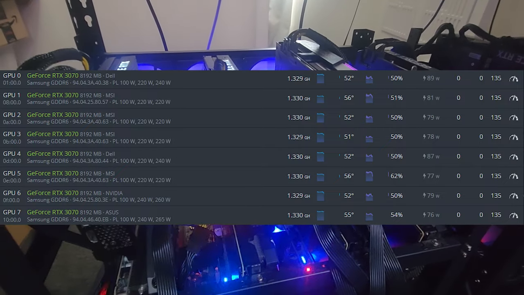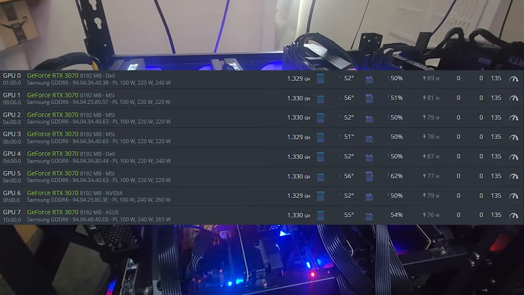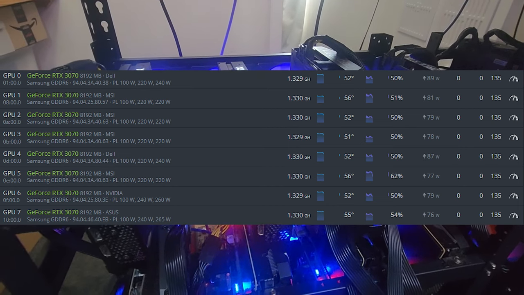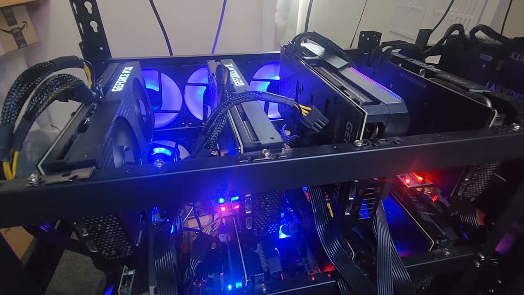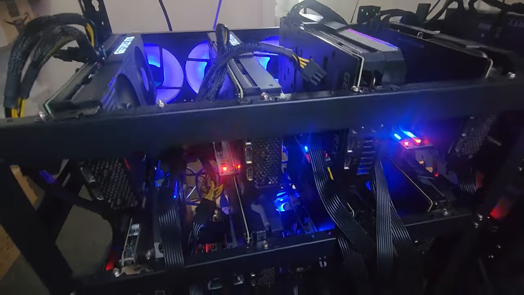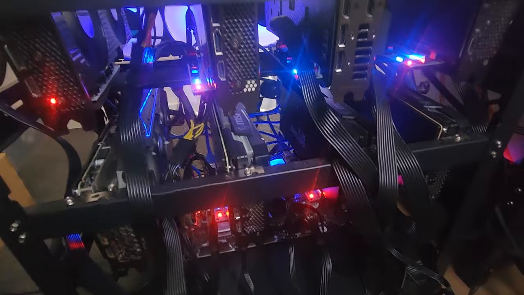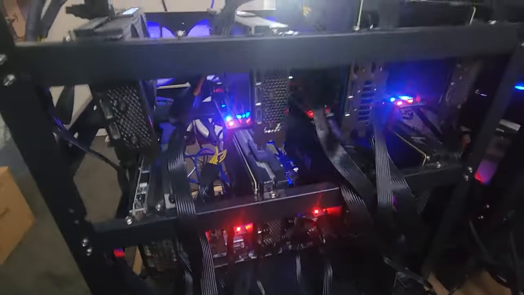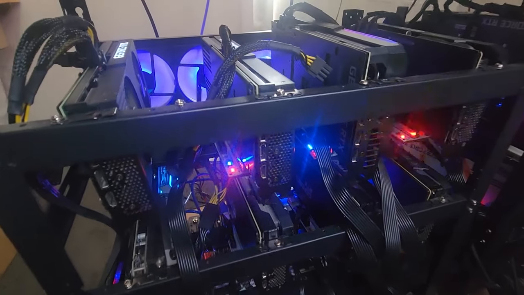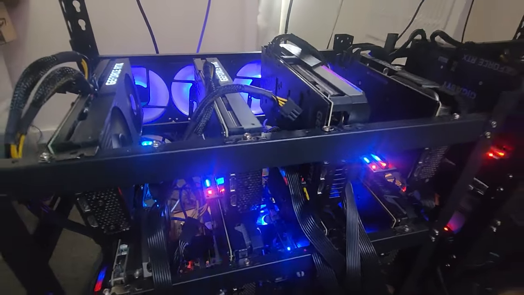Coming in as my last rig is yet another 3070 rig, of course. As you can tell, I can't get enough of these cards. We have 8 more in this rig, bringing the farm total to 21. For the same reasons as previously, the 3070 is an absolute beast on most algorithms, so it gives me the flexibility to pick and choose and mine whatever I want at any given time.